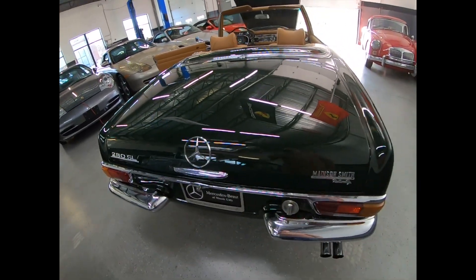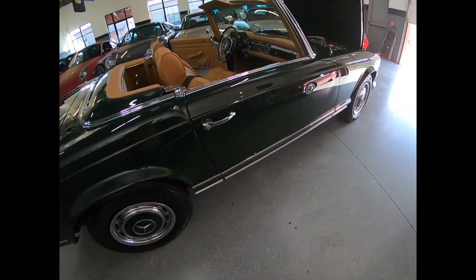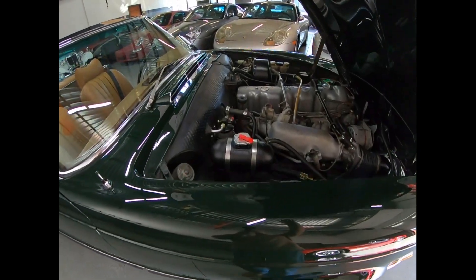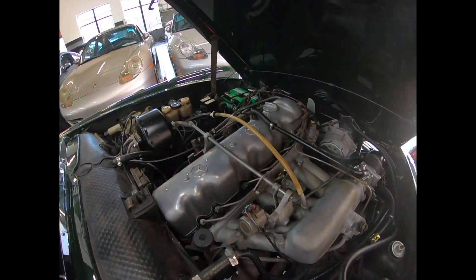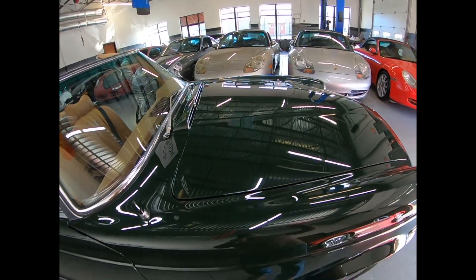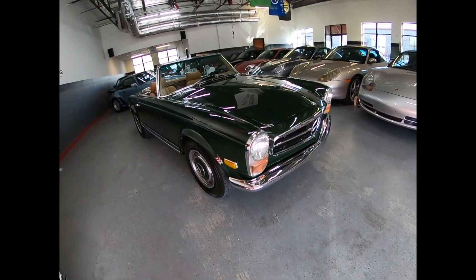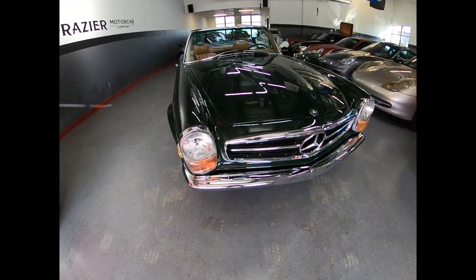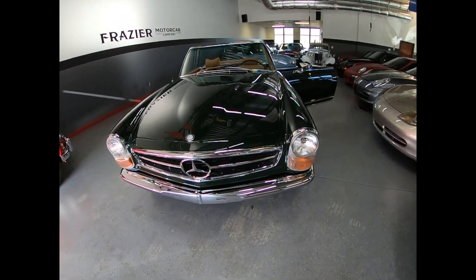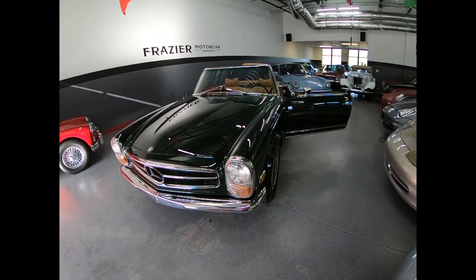Let's take this car for a drive on this windy day. What a pretty color combination. We have the hard top, but it's not present — it's still in the garage — however it comes with the car and it's in excellent condition, as is the rest of the car.